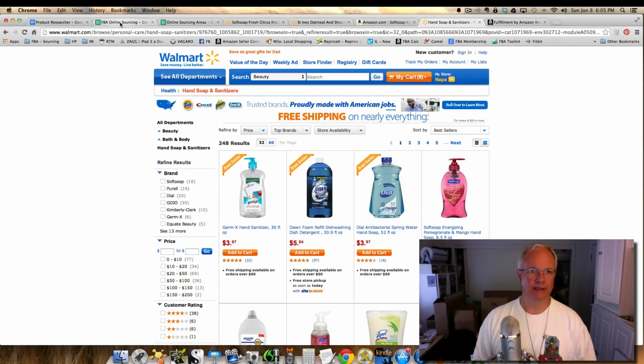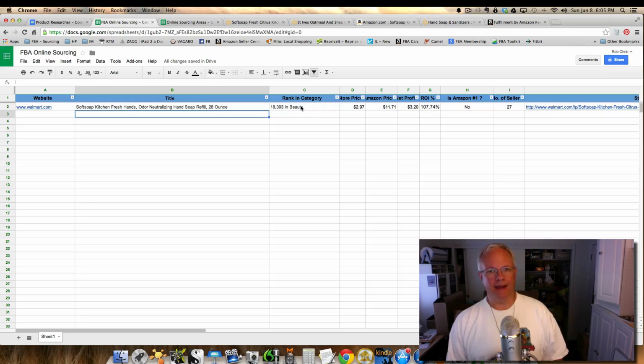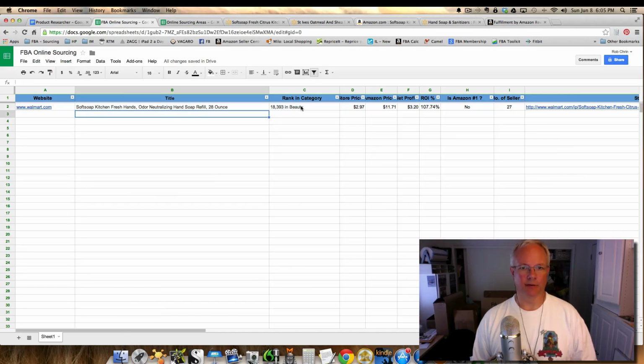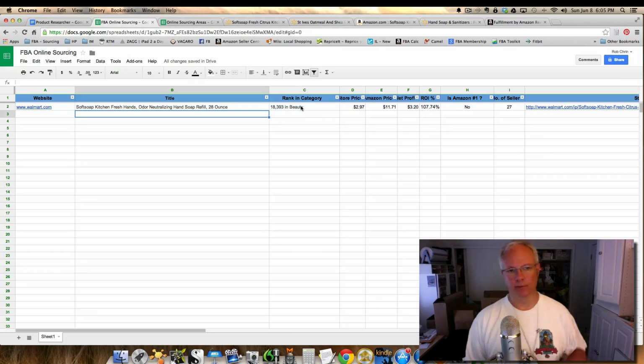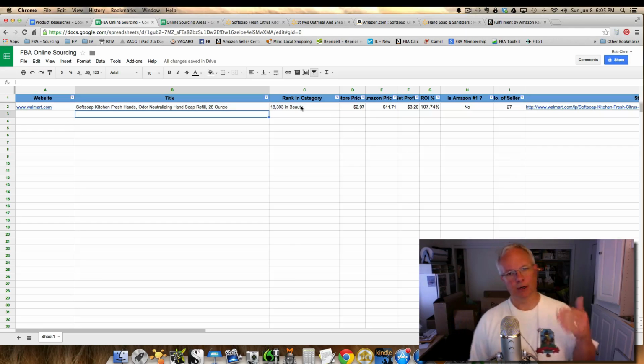When you're doing this, two things are important, which I didn't mention initially. One is if the rank isn't within the range, meaning if this particular rank was greater than 100,000, then we don't want to enter it. Another thing that you won't know until you start entering the information is the ROI.